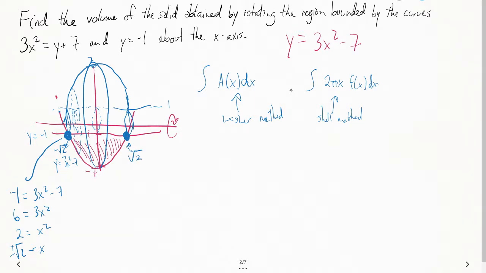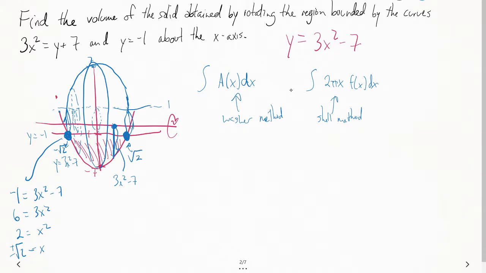So taking a look at this, and we're wanting to rotate around the x-axis, well, in this case, since we're revolving around the x-axis, we have a y function in terms of x. Our best bet would probably be to use that washer method. And the reason why, we can always take this down to that point, and then we can revolve it around. So we can always figure out what this radius is. Well, what is that radius there? That's going to be 3x squared minus 7.